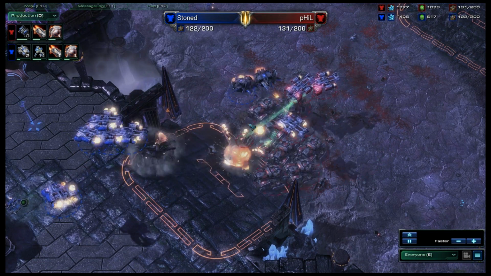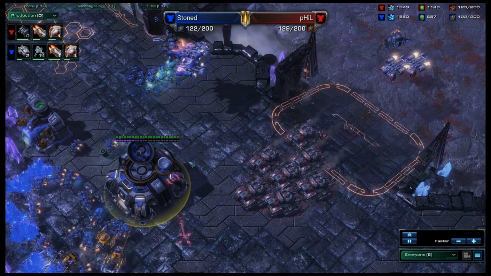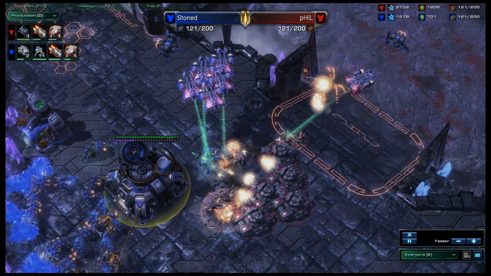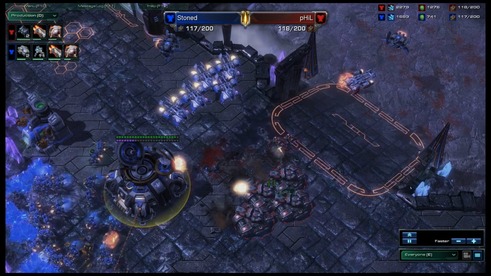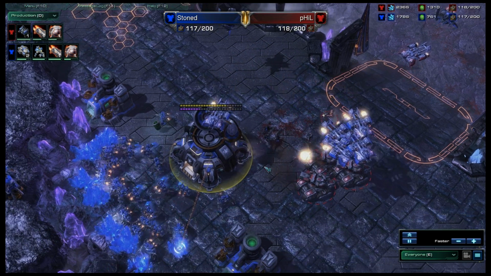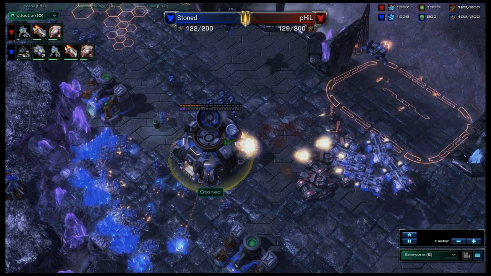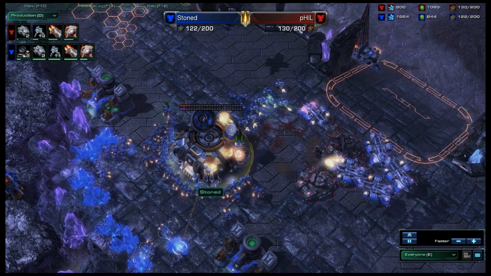And that is so many tanks for pHiL. This third might be in trouble yet again, especially if these tanks decide to siege. However, quite a few Marines are going to pop off. Two tanks. Can they get a third and a fourth? A third. Just a third, though, and these tanks are going to town. Here come a few more Marines. The tanks have opted not to siege up. That will be useful for retreating. However, that third is almost going down.